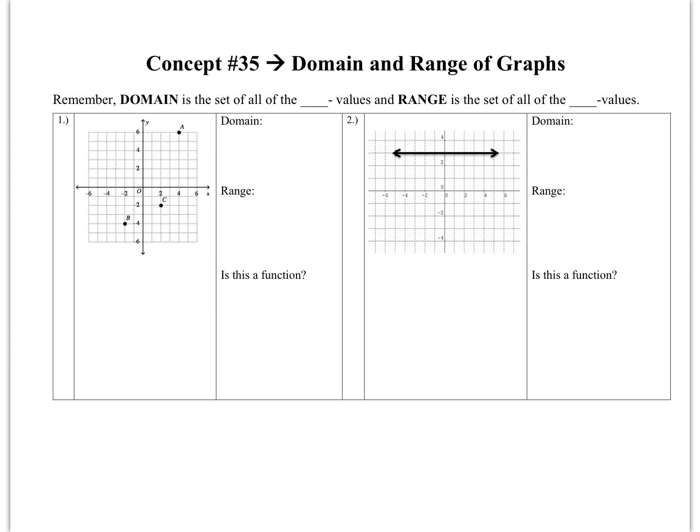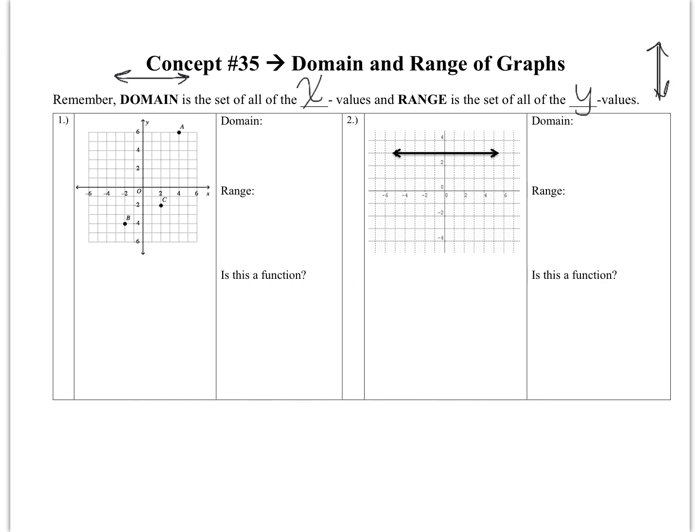And what we have to do is try to separate what's happening. We're going to look at x first, and then we're going to look at y. So quick review, the domain, remember, is a set of all x values, and the range is a set of all y values. Now I want you to think, the domain is going from left to right on the coordinate plane, and the range is going up and down on the coordinate plane. And so now we're going to separate them, okay?